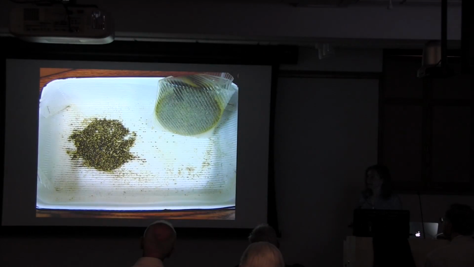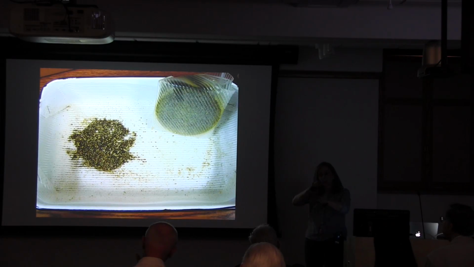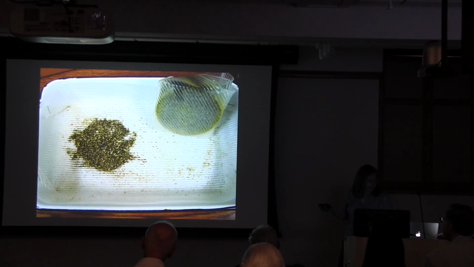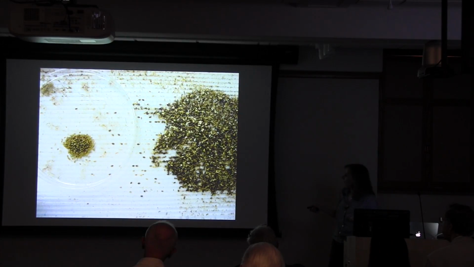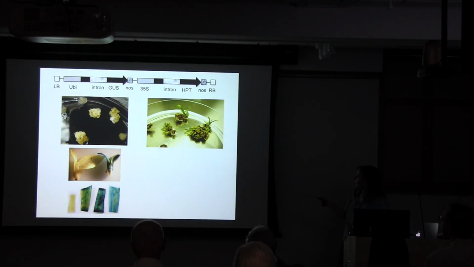So as I mentioned, to remove the seed coats, we came up with this really simple method, but it works. We took a tray, we have a rubber stopper, we got some ridged plastic material out of my kitchen drawers, and we put the seeds and we rub that rubber stopper over the seeds. We were concerned that maybe it would break a lot of the seeds and wouldn't get good germination, but we got close to 100% germination. And then this is where more patience comes in. Those seeds are selected away from those that have the seed coats, and this is what we use for the callus induction medium.